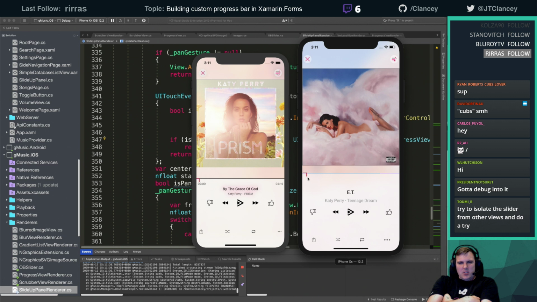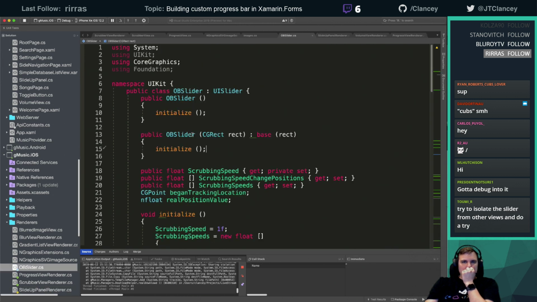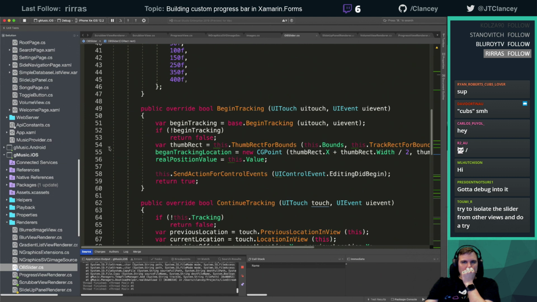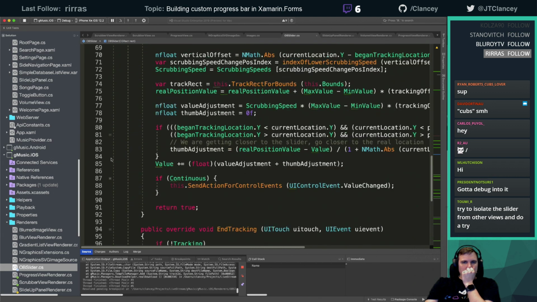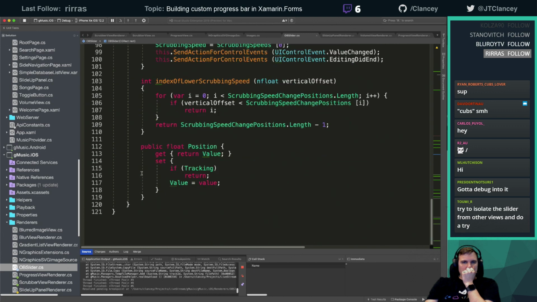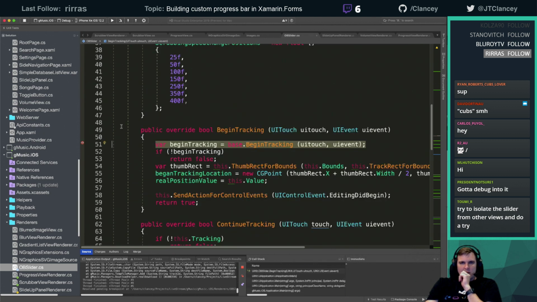I wonder if something's weird with the order and form somehow. Yeah, it's not getting that touch event. Oh, it did that time.